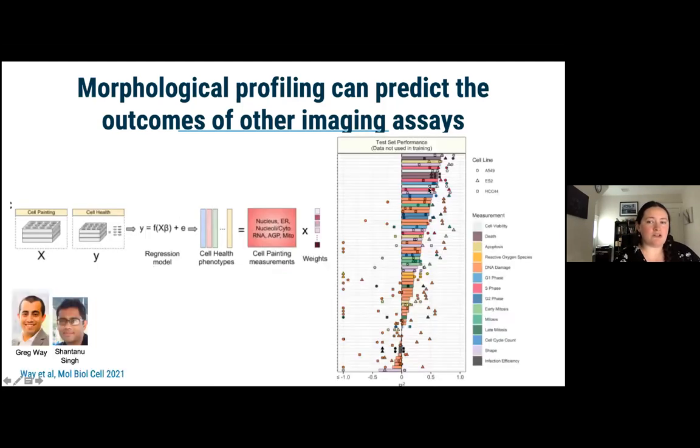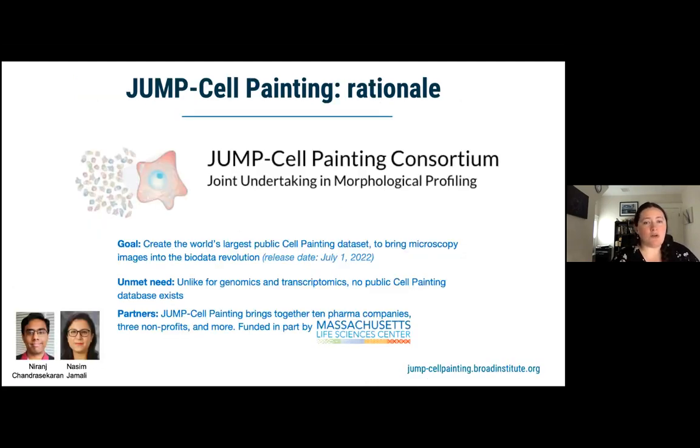And so it turns out that for a lot of these, you can, with pretty reasonable accuracy, predict what the cell health assay would have looked like purely from the cell painting data. Shape measurements are overrepresented at the top here, which isn't necessarily super surprising, but even some things like apoptosis and certain kinds of cell death are visible in cell painting, even though that is not actually what is particularly being stained.